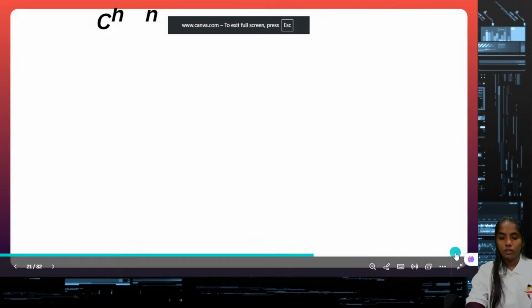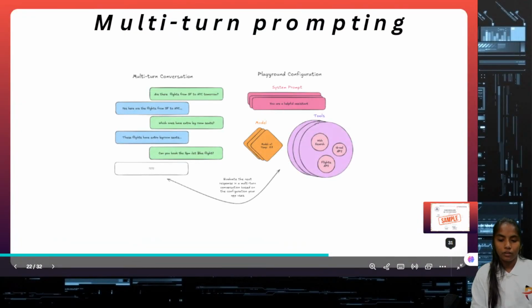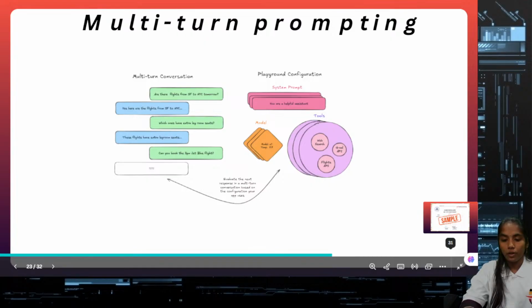Now coming to the next one, multi-turn prompting. You have many questions, many answers. That will be the multi-turn. Maybe the first time I asked about Python, the second time I asked about Java, the third time I asked about something else, or think of a role I have given. So what is the meaning of this? Multi-turns. You're asking one question, then you go to the next one. So you can call it multi-turn, a multi-turn prompt.